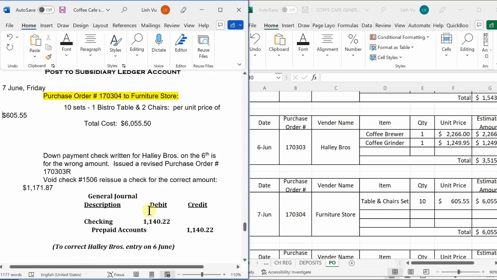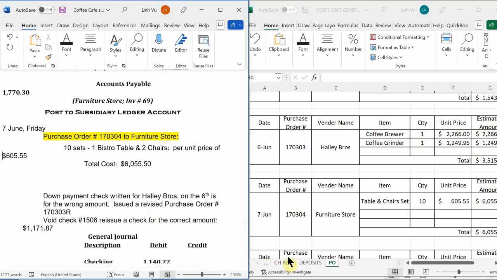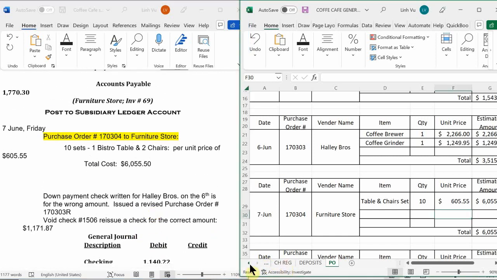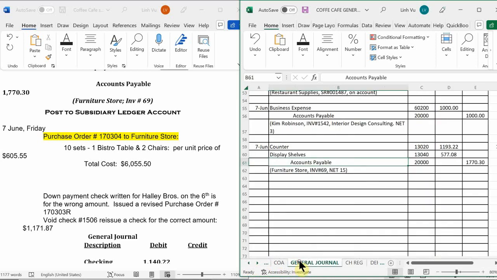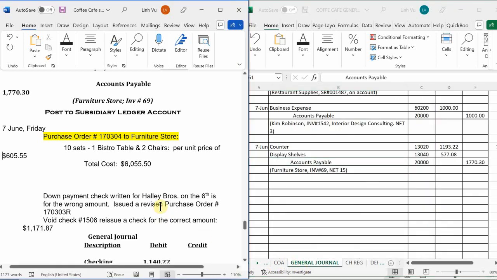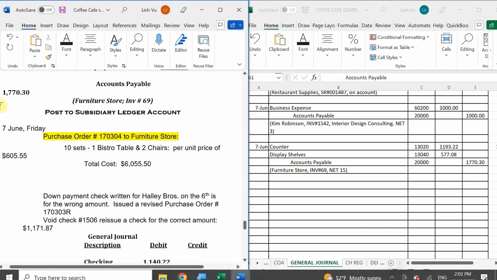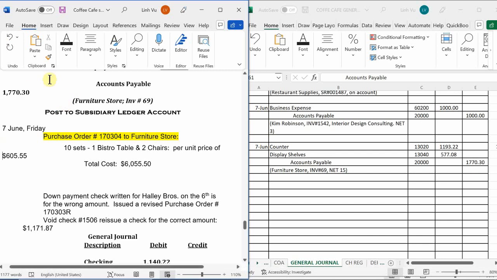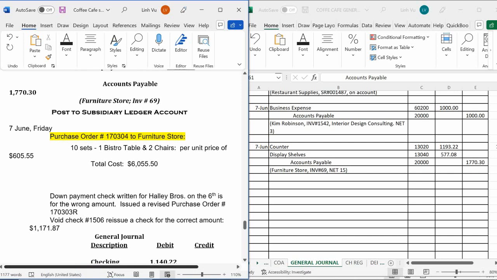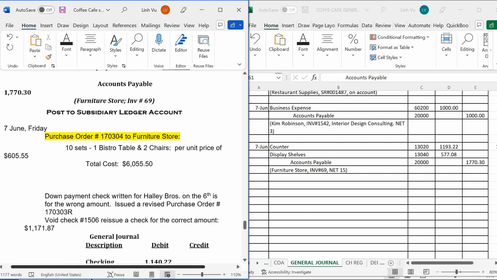So then, let's see what has happened next. It says here that the down payment check written for Hallie Bros on the 6th is for the wrong amount.